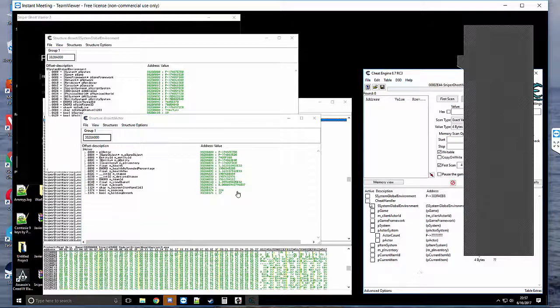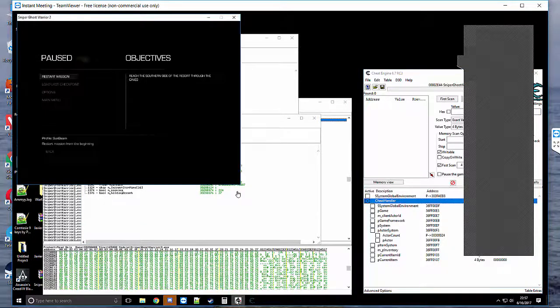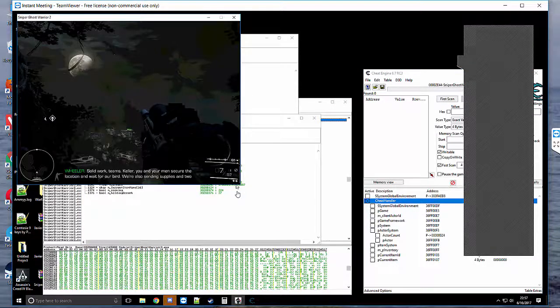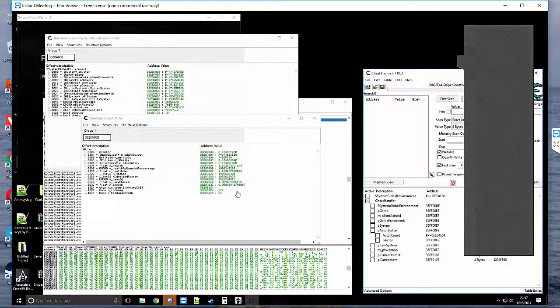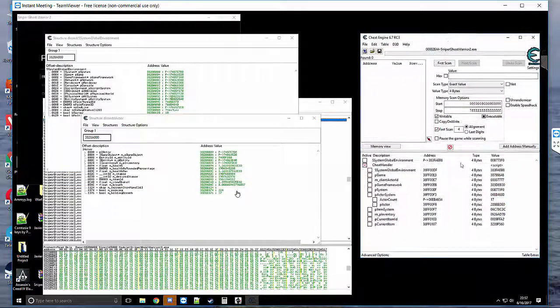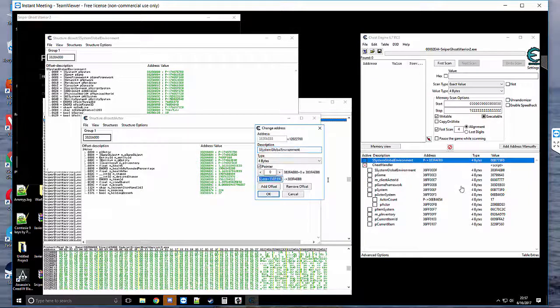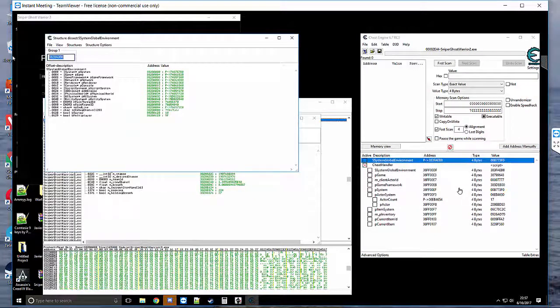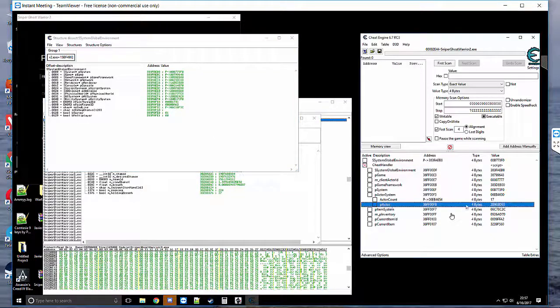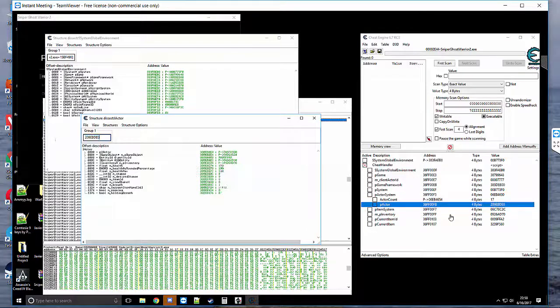So what I need to do is enable cheat handler right now. Go back a bit in game, press numpad 0. And when I do that, you'll see some shit happening in here. So then I want to change this back to the value that I actually need. And then I want my actor, which is this one, to be updated here.